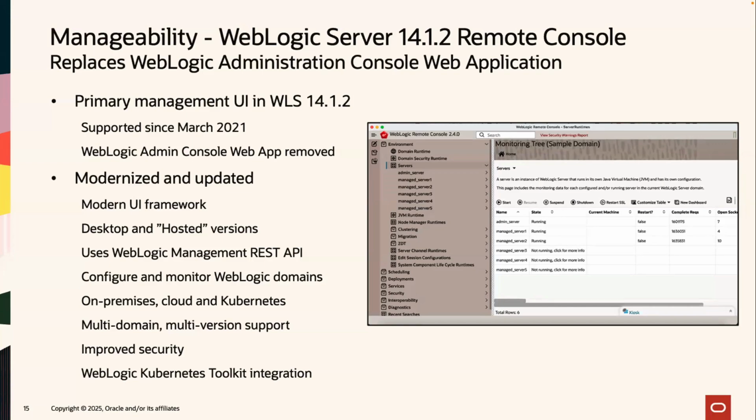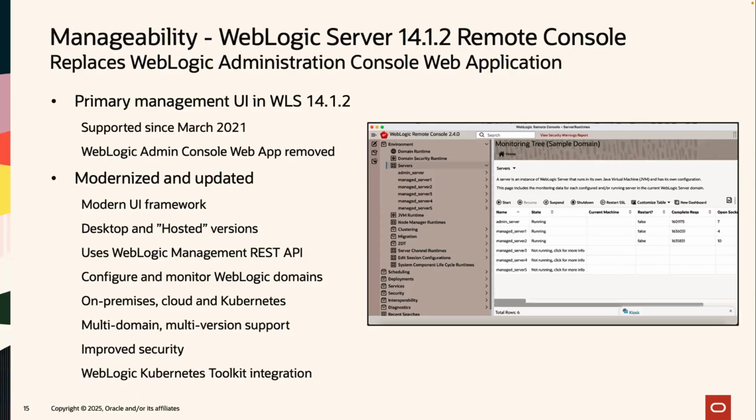We also provide what we call a hosted version of the console, which is an application deployed on the admin server in a similar model to the WebLogic admin console. So we provide your choice of deployment types for using the remote console.